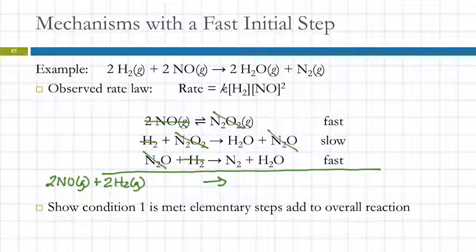And now I'm going to look at products. So I've got H2O, and here's H2O. I've got two of those. So I'll write that down, 2H2O, and it's a gas. So I've taken care of those guys. And then the last thing is N2, and there's nothing for it to cancel out with. The order of the reactants is different, but other than that, that's identical to the overall reaction. Everybody okay with that?